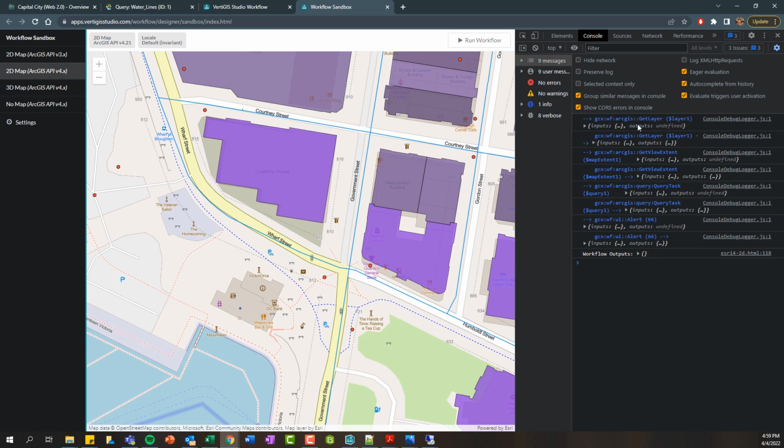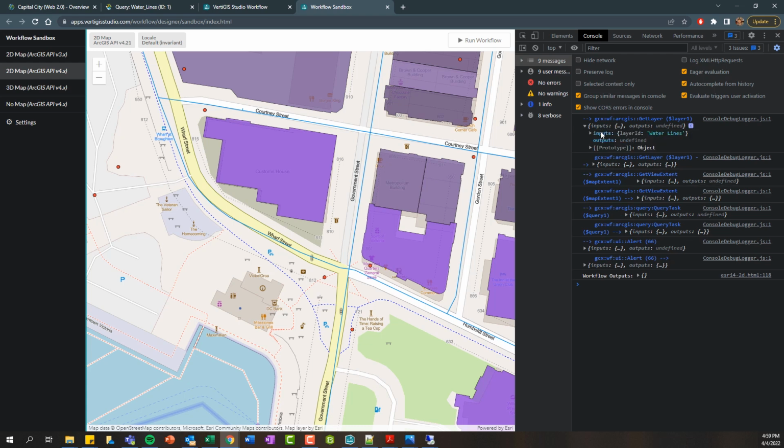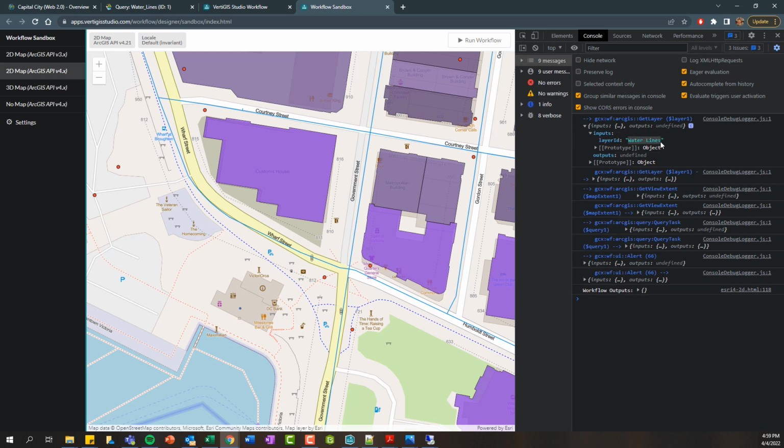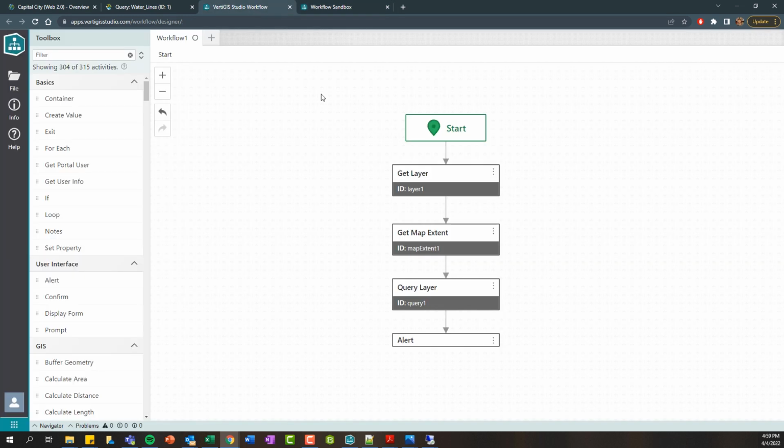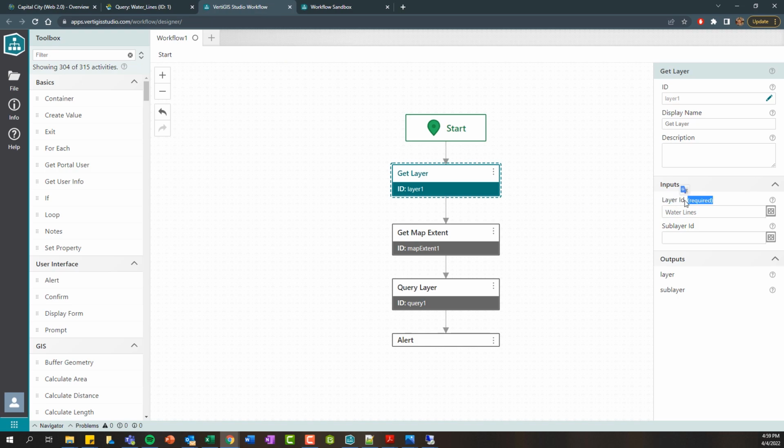Here also each activity is going to get run twice, or will get logged twice, and that's because the first time it's run, it's going to show you what the inputs are. So we can see for my get layer activity, there's this layer ID input parameter, and if we jump over here, we can see it's called layer ID.